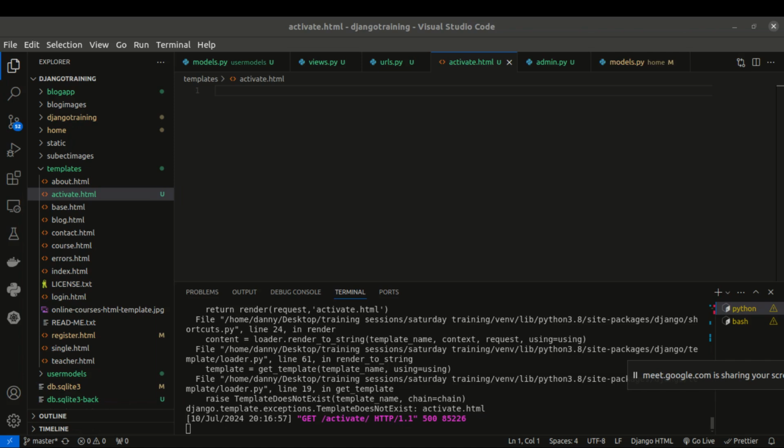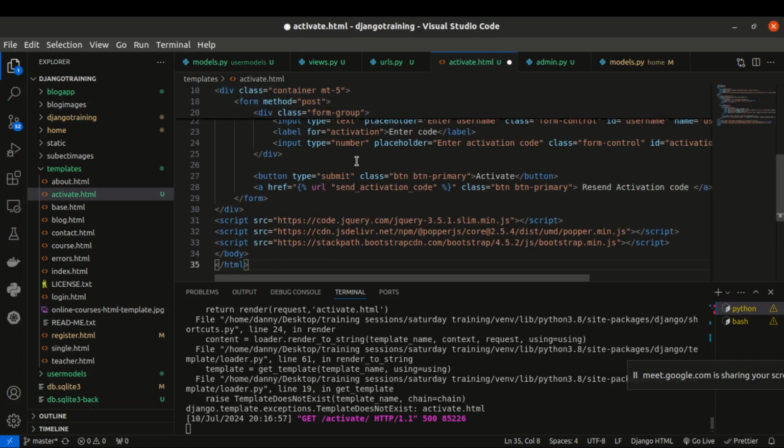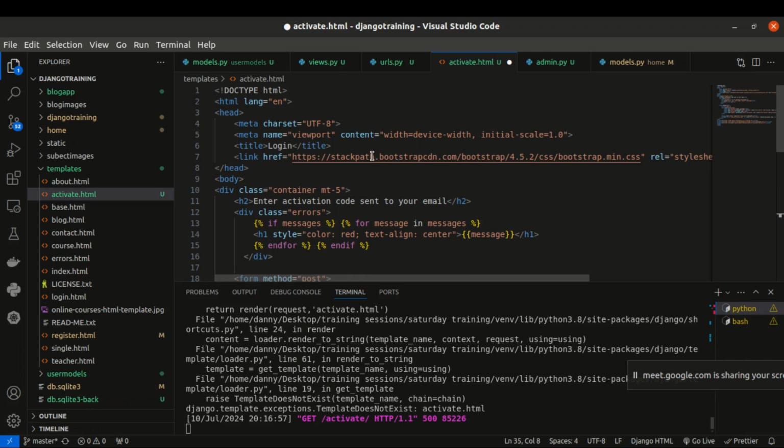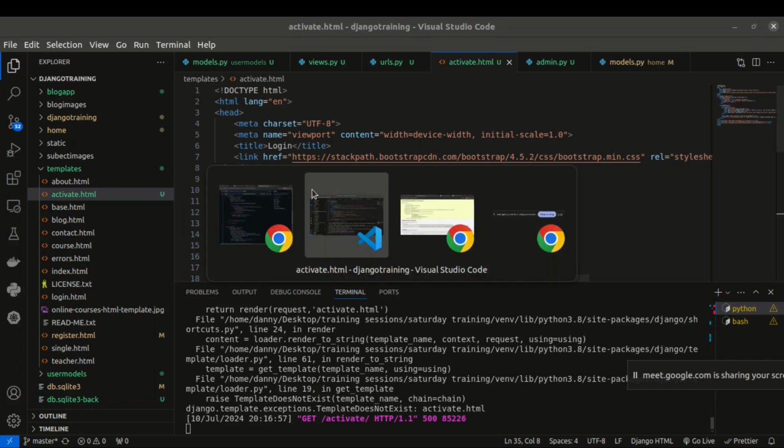So pardon me for that. Let me fetch that, let me have it here. Okay, so let me for now just do that, then try to see how this one goes.